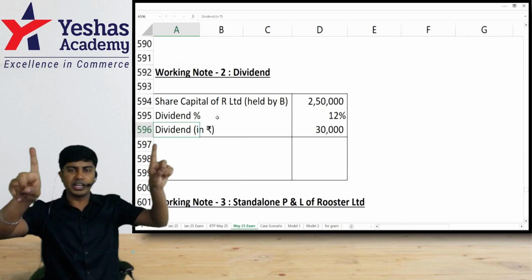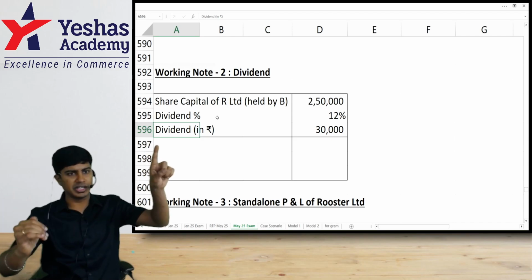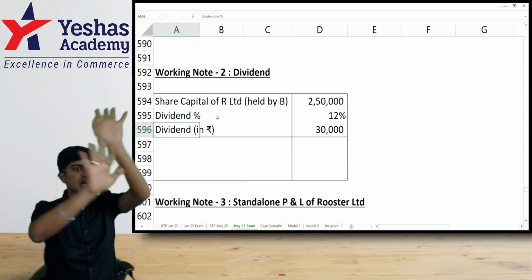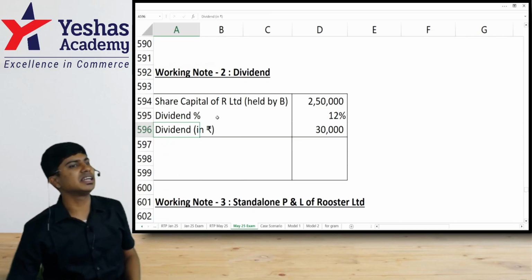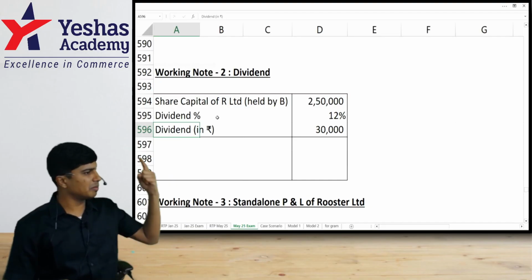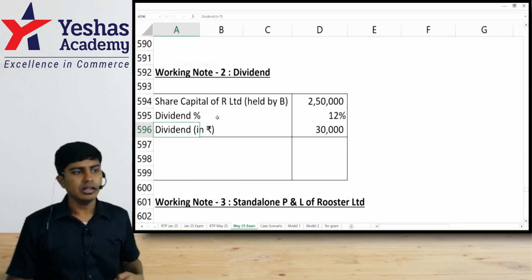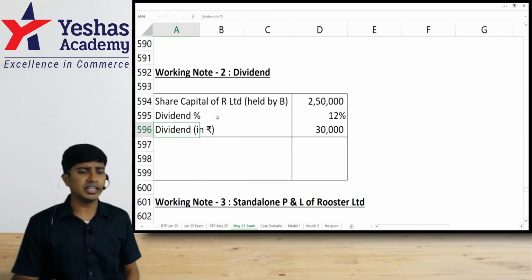See, if there are two different entities, subsidiary company's profit will decrease, holding company's other income will increase. But when you do consolidation, it is not an income to holding company. So holding company dividend income would have included this income. We should eliminate it. Sir, why do you think it is included in income?